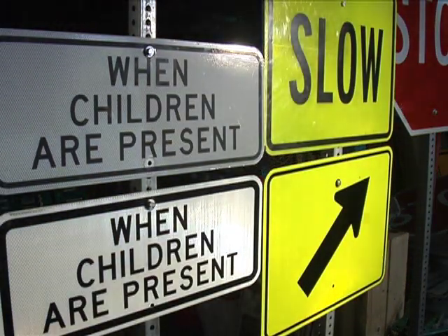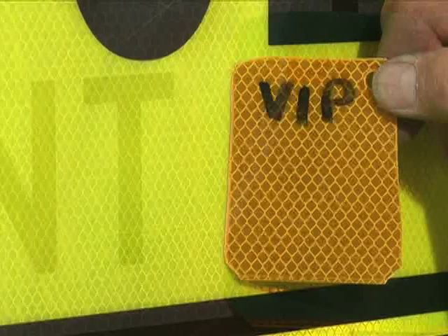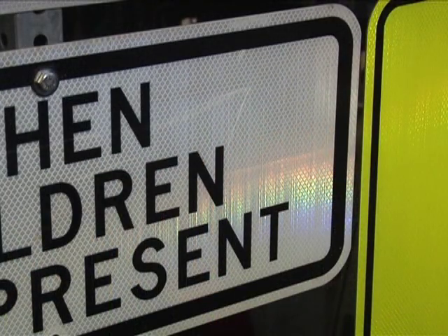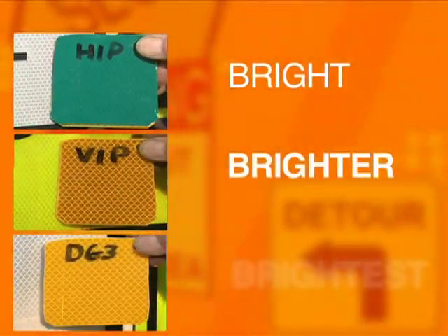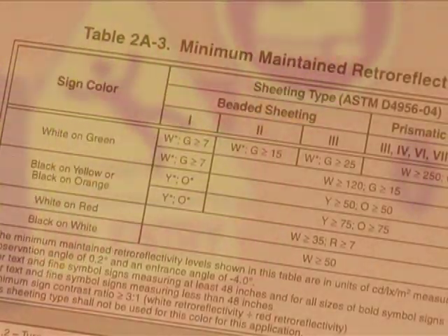These signs are examples of the sheeting types you'll be measuring for this project. They include HIP, VIP, and DG3. HIP sheeting has a pattern of small six-sided shapes that look like a honeycomb. VIP sheeting has diamond shapes in its pattern with a flat, glossy surface. DG3 looks similar to VIP with a diamond-shaped pattern, but if you view it at the correct angle, you can see fine lines which look somewhat like parallel scratches across the surface. DG3 is also roughly twice as reflective as VIP, so the higher typical retro-reflectivity values can also help you determine the sheeting type.